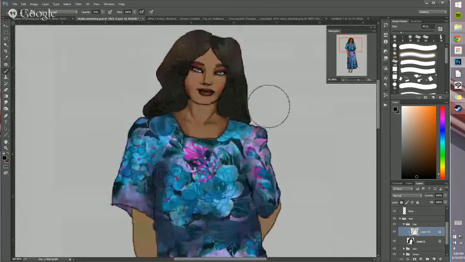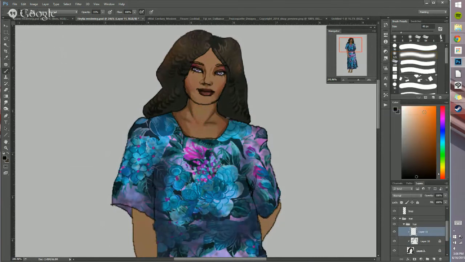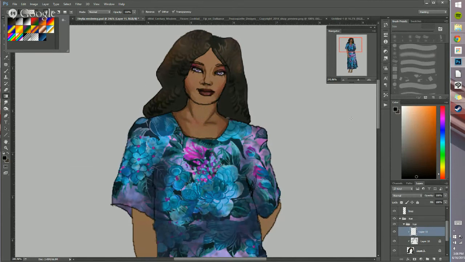And then if you like this, but it needs a little more pizzazz, I also like to create a clipping mask, take the gradient, transparency, and I like a purple for this, a dark one or a dark blue.